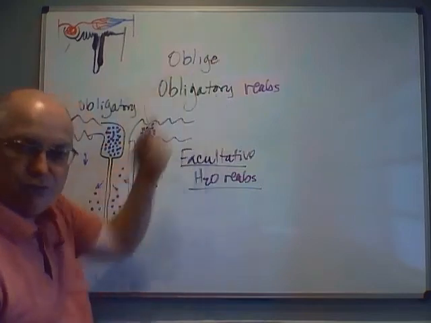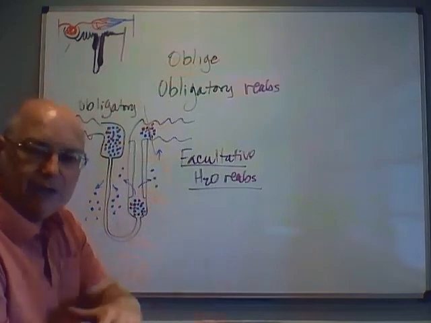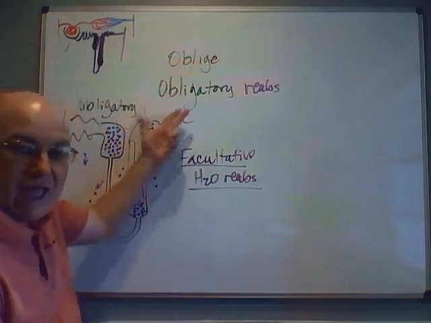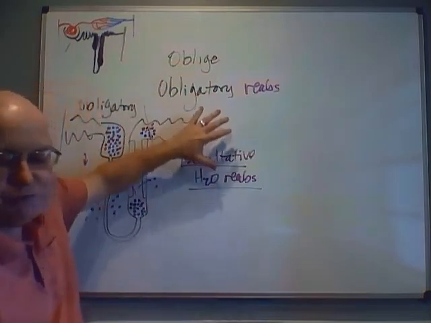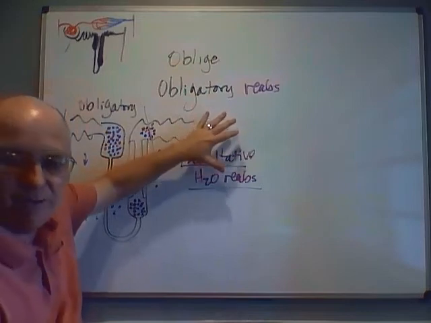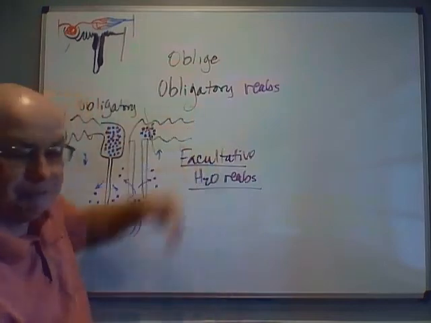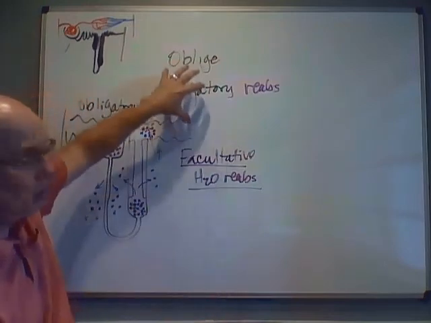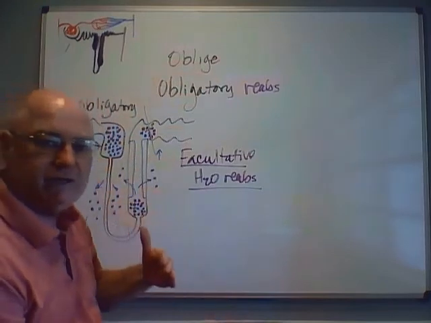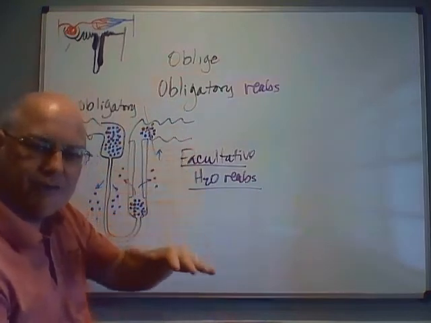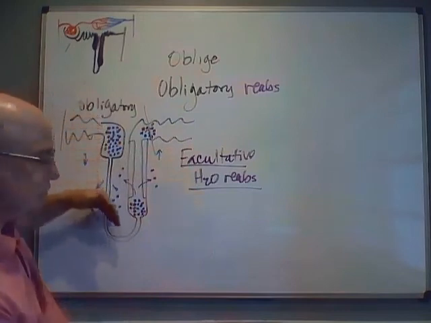ADH increases water reabsorption from the distal convoluted tubule into the peritubular capillaries, and aldosterone increases salt and water reabsorption from the distal convoluted tubule, and some experiments show in the part of the proximal portion of the collecting duct where the fluid would go in. So we can reabsorb a little bit of water and salt there under extreme conditions when we're dehydrated. If I don't take in enough fluid, or if I lose too much fluid, or I have really low blood pressure for an extended period of time, then this rate of flow through here is going to be low.